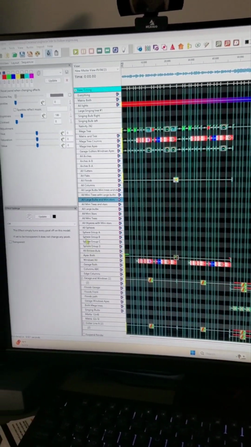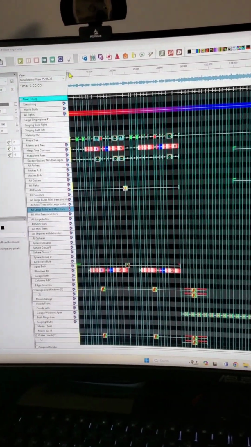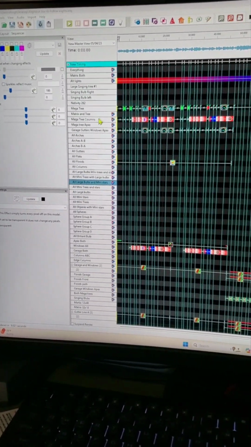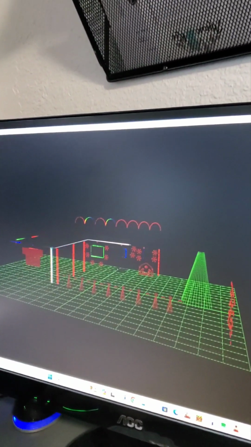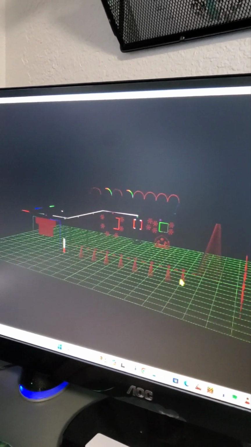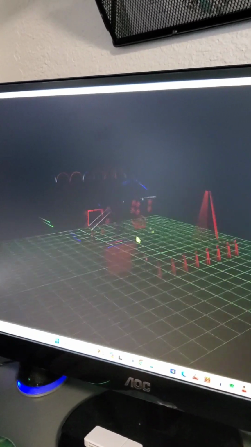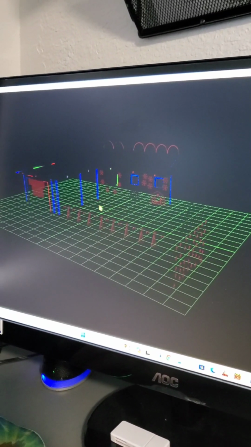On the massive screen here, with all of my program, I've got my color content. I've got the effects. My effects go across the top here, all of these up across the top. You can follow my mouse cursor if you can. And then all my timing tracks and everything. This is just a specific song that I'm currently working on, so I don't have anything really set in stone on this song. But I can come up here and hit play, and this is what it looks like while it's playing. You can spin this while it's playing and see all the colors blink and each and every element that you want to see going. This is just something I threw together real quick so I can have a video to make.